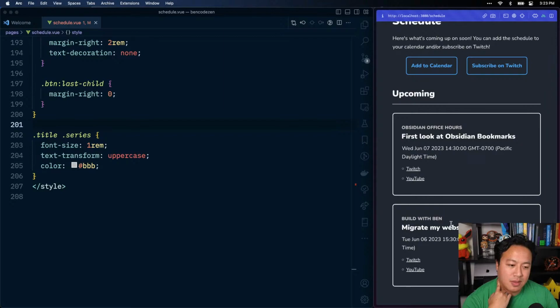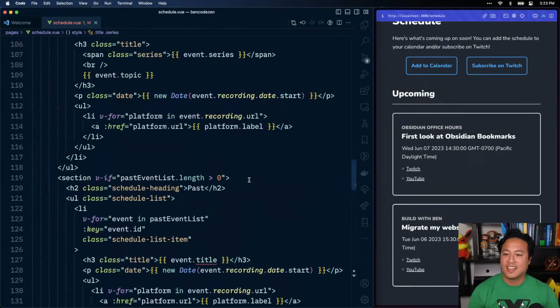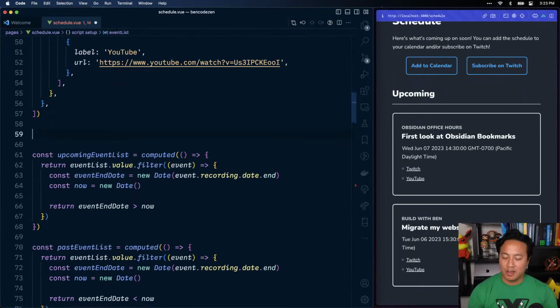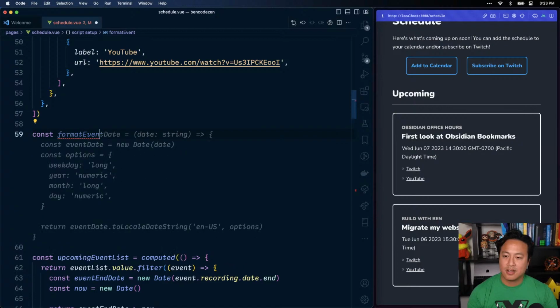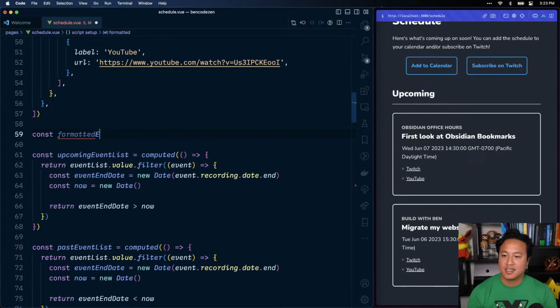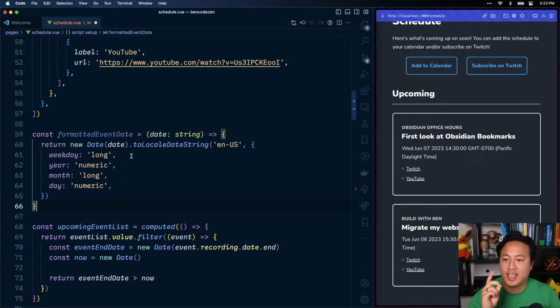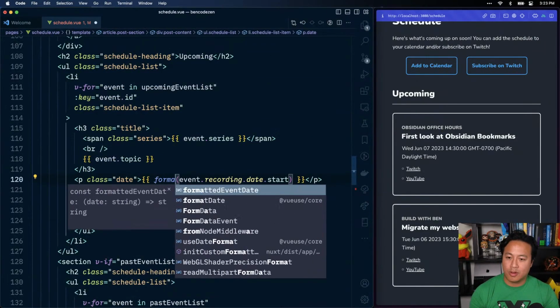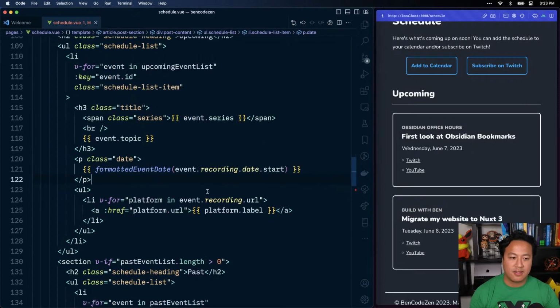And then the last piece of it, to be honest, which I don't love the way this line breaks. So let's see how smart Copilot is in this regard. So if I want to say format event, okay, formatted event date. Can you figure out? Okay, it's going to take a string, local string, weekday number. Okay, what does this look like? Formatted event date. So if I do this, instead I do formatted event date like this and save it.